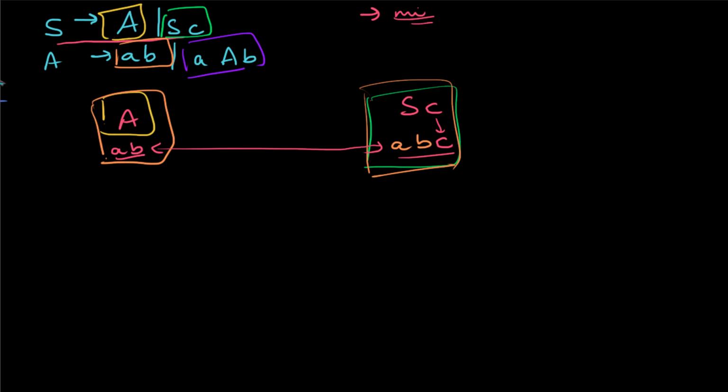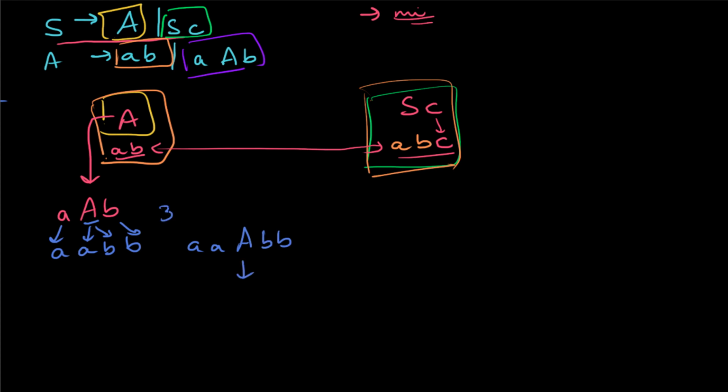Coming to the next part, what we can do is A can also go to AB, and then A can again go to AB, which will be like A, B, and these, right? Or it can go to A, B, and then it can again go forward. So this is probably our third now. This is our second iteration. So I think that's it, and we don't need to go any further. We'll just get it like this.